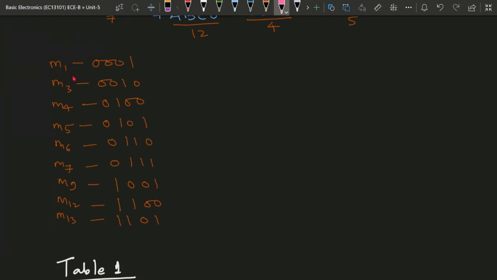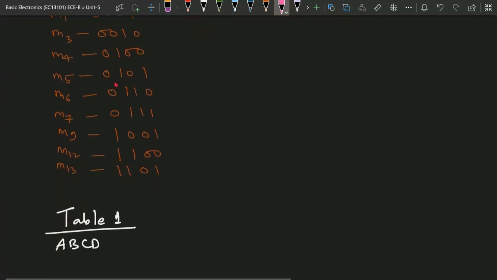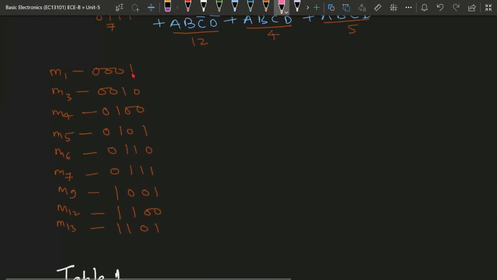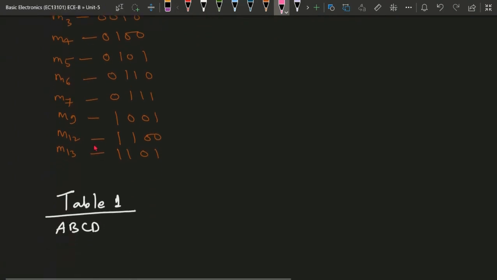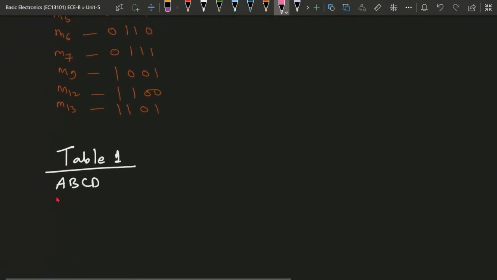So starting with M1, it is having 1. A number of ones of 0 is not available, the minimum number of ones is 1. So M1 we will be taking, so the number of ones is 1 here. M3 is also having 1. M4 is having 1. And yes, so these are having the number of ones as 1. So based on the number of ones, we will be doing the grouping. So the first term will be M1. M1 is having 0001. Number of ones is 1.